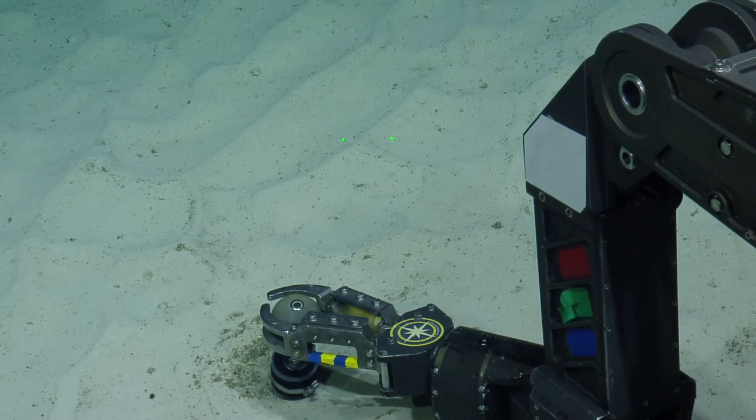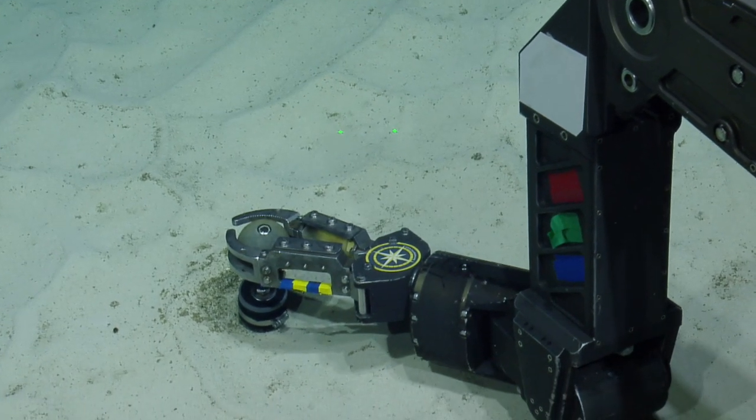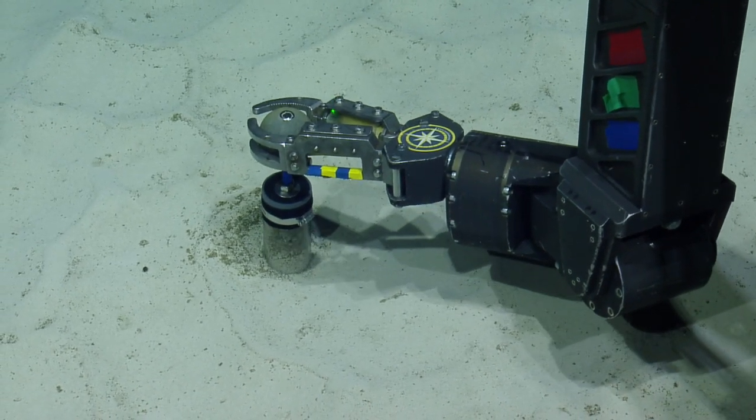It reminds me of those tiny little creatures in a. What is it? Spirited Away? Oh, the little fuzz balls. Forget what they're called. Come on.